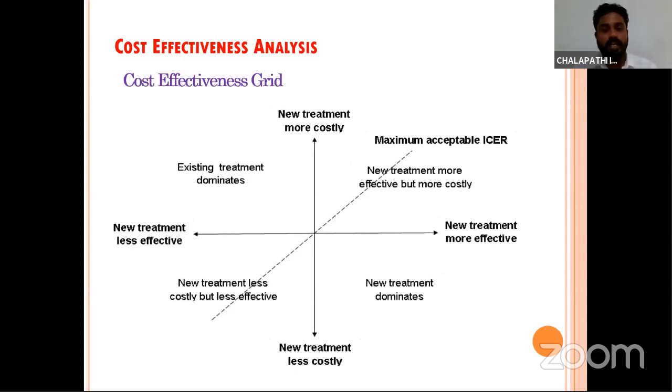Now, this quadrangle A, which I said, you see that new treatment is less costly but less effective. There are some situations where you will do an ICR here also, opposite to maximum ICR. Suppose I have two drugs, and I have a new drug which I can give to my patient. Suppose the patient is in the last stage of his life, stage 4 metastatic cancer. He is about to die in another 1 month. I should not say it like that, but it is just a hypothetical example I'm taking. Suppose the patient is in the last stages of life, he may die in another few days. We are more sure, but we are just giving some treatment to him.